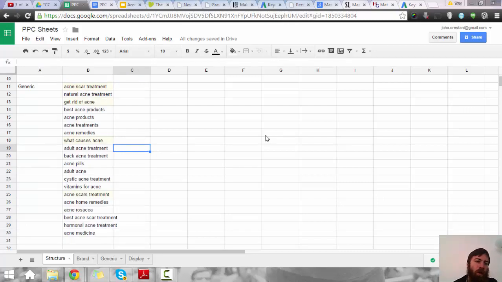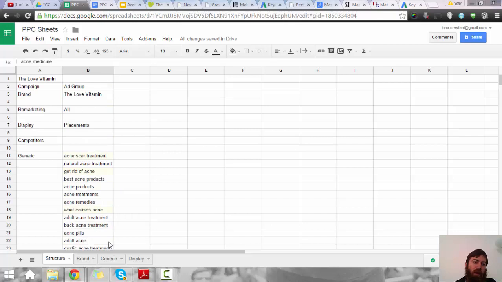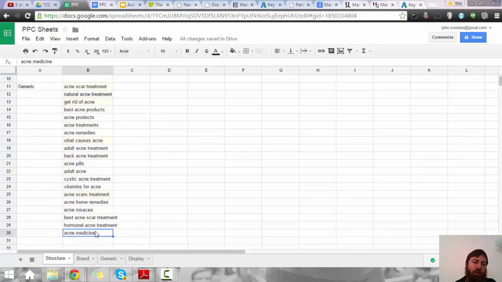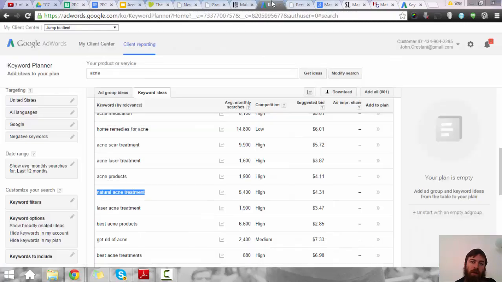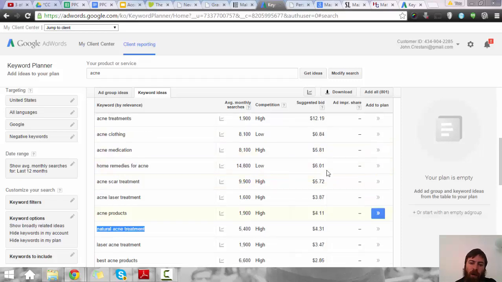So what I'm going to do is try to narrow this down to only the best keywords to advertise on. Another thing I would do is notice lots of these bids are super high.